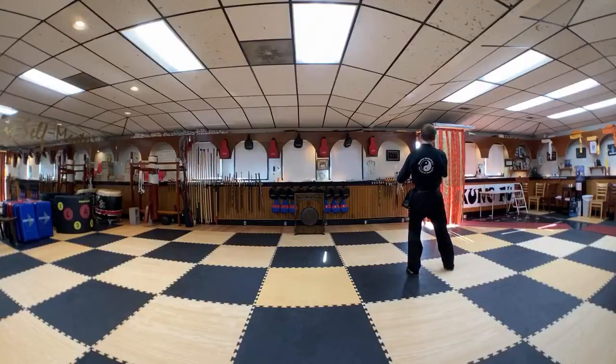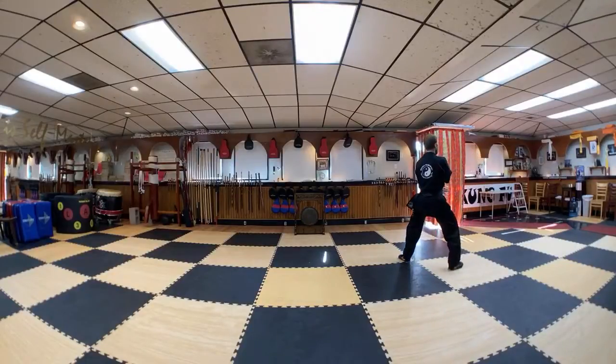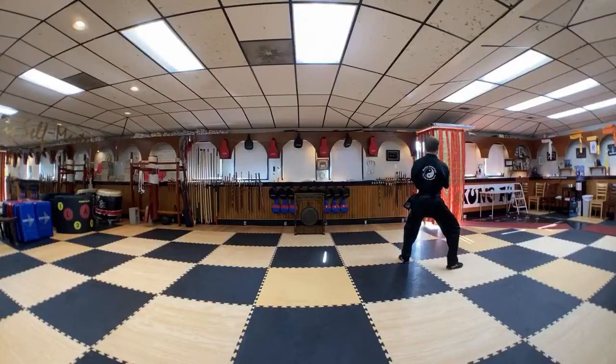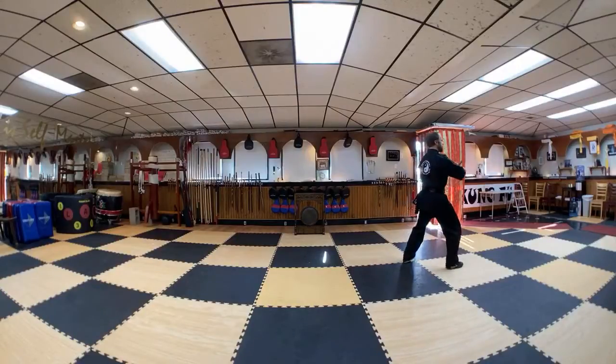Move. Trust the rest of your Tai Chi body. Only focus on the hands. Keep that extended feeling. It may be a little off from your normal, from quote-unquote correct Tai Chi, but it's okay. We're isolating a thing. We're isolating an alignment. If you feel tension in your wrists or hands or fingers, let go of that tension. It's not a tense feeling.